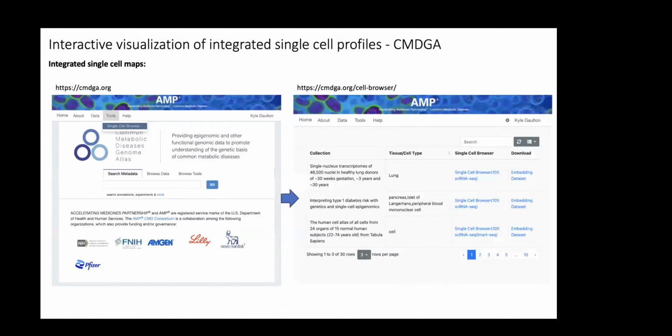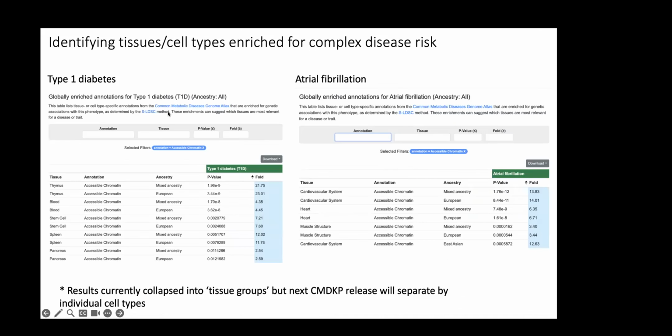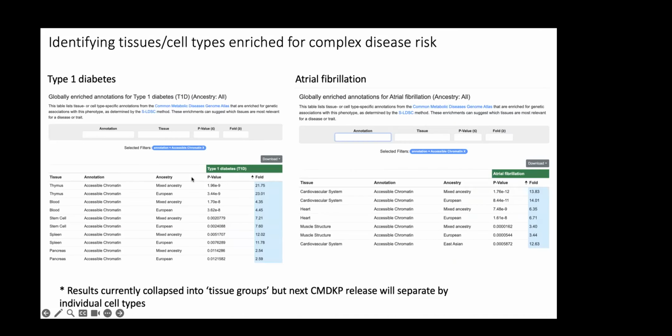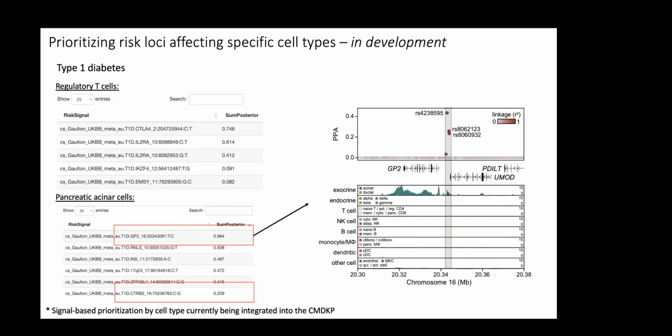Yes. All right. Okay. So one other thing I just wanted to briefly mention here is something that we've been working on. Given that you may see multiple cell types that are enriched for a trait at a high level, you might want to know which loci are most relevant to which cell type for that trait. So one thing that we have been working on is to try to summarize the information for individual loci associated with a disease per cell type, using these cell type cis regulatory elements, and then rank or give people a rank list of loci based on the probability that the variant for that locus falls in a site for that cell type.